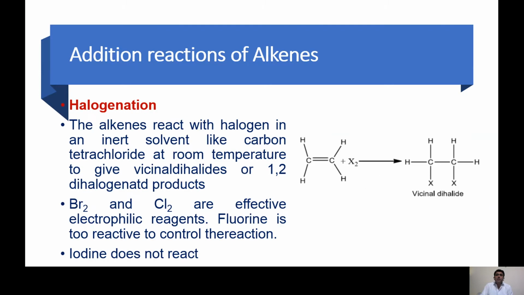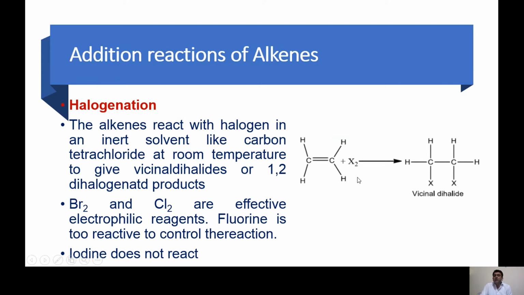Next reaction is halogenation. Halogenation means addition of halogens. Now if we have this alkene and this halogen, maybe chlorine, maybe bromine, both are symmetrical. So there is no Markovnikov's rule. It is very simple. One halogen will go to one carbon, and the second halogen will go to the second carbon, and the double bond will change to a single bond. And we get dihalides. This kind of dihalide, in which two halogens are attached to adjacent carbons, is called vicinal. So we get the vicinal dihalide.